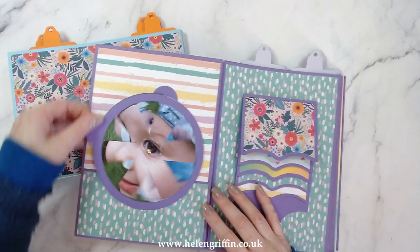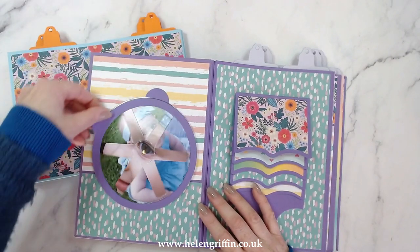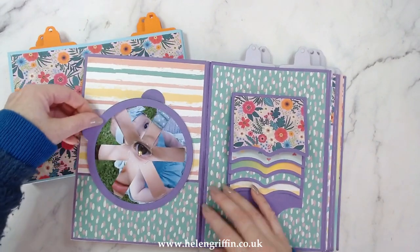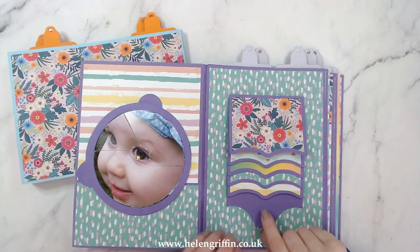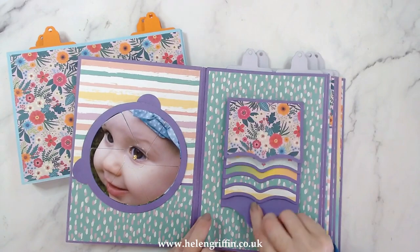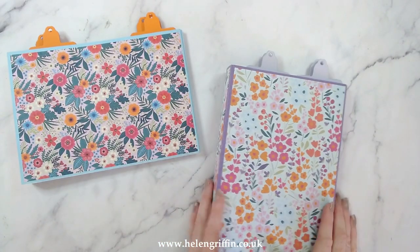Here are some of the other die sets coming up - this is my prototype so it's made on flimsy photo paper, but using stronger photo paper it's going to work a lot better. Here is the waterfall as well. This collection is called Moving Pages - as you can see it's all kinetic and it's a lot of fun. So let's jump straight into the tutorial.